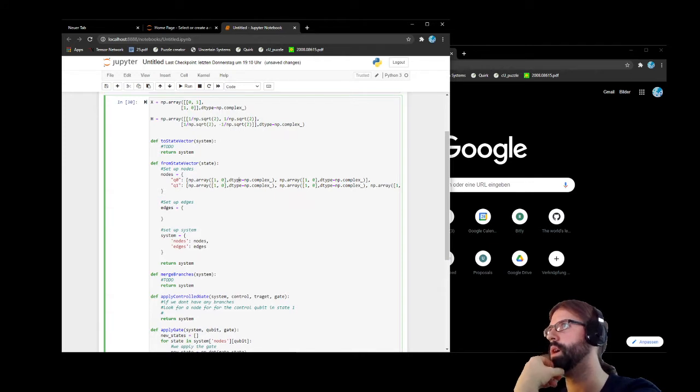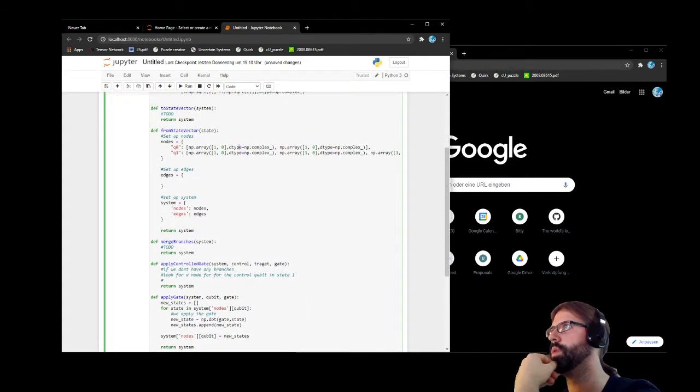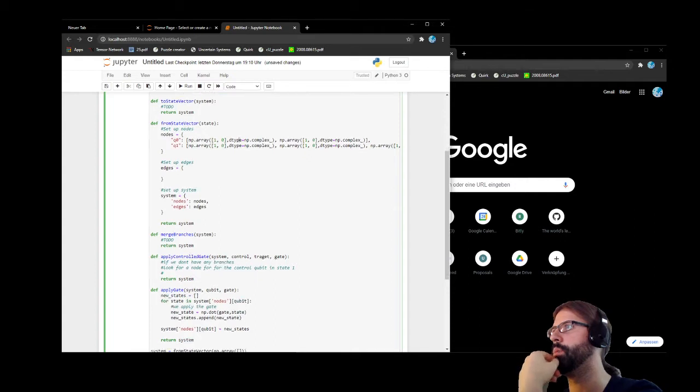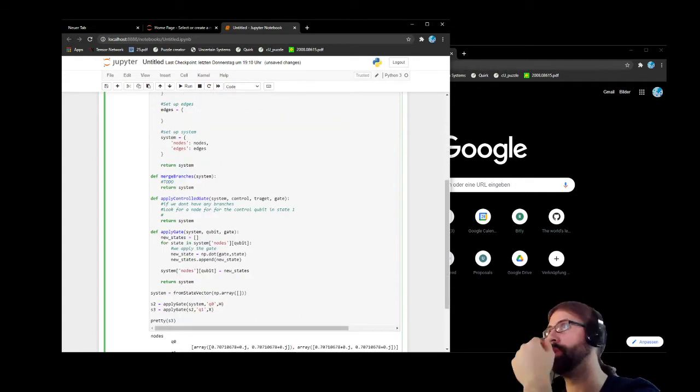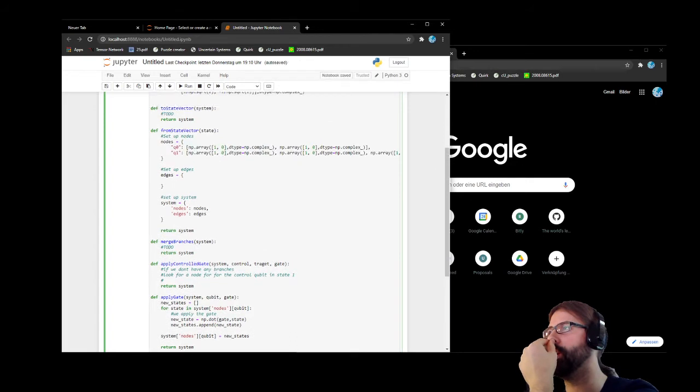Well, I'll just use the index. So basically, the edges will just be collections of tuples or arrays that have the qubit and the node in the qubit. We could do this more efficiently, right?